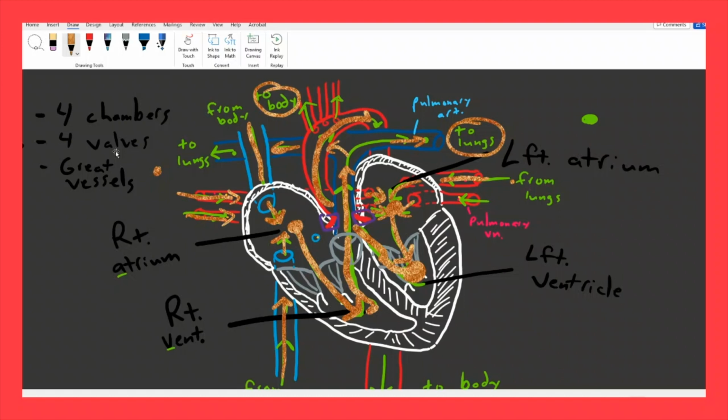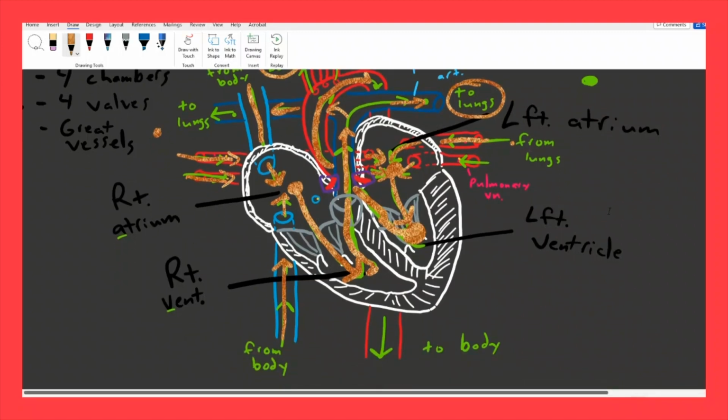So pick a chamber at random, trace the pathway of blood until you get back to where you started. Keep doing it over and over and over again. When you get really, really sick of it, I tell people that means you are about halfway done. Then keep doing it. So when you are presented with a question, you can answer it.